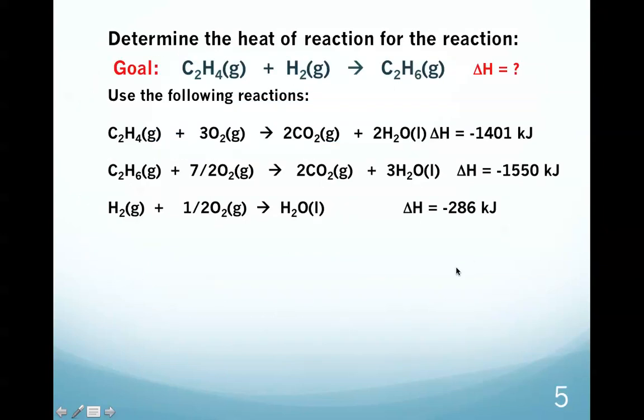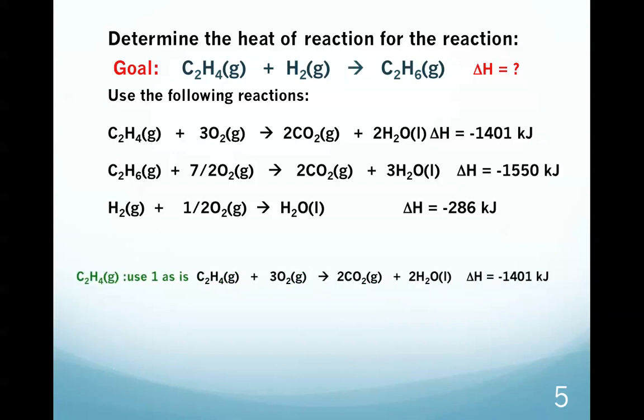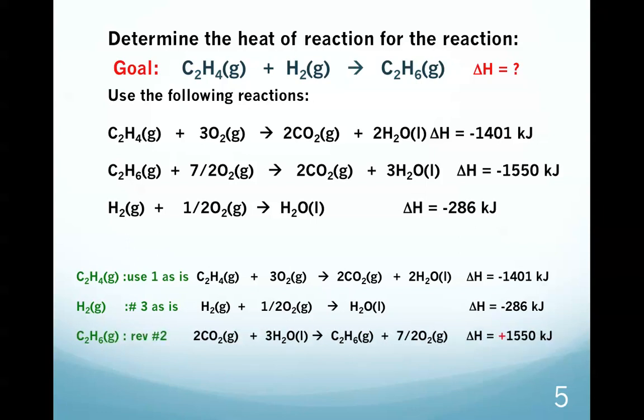Okay, so remember here, our goal is to find the delta H of the above equation. So I need reactant 1 plus reactant 2 to be on the left-hand side. Let's look at the first equation. Reactant 1 is on the left-hand side. That's good. In the second equation, product 1 is on the left-hand side, so that's not good. So we definitely have to flip 2. And then let's look at 3. Reactant 2 is on the right-hand side. So the only one we're going to have to flip is equation 2. All right. So this one we're good. 3 we're good. And then 2 we revised.